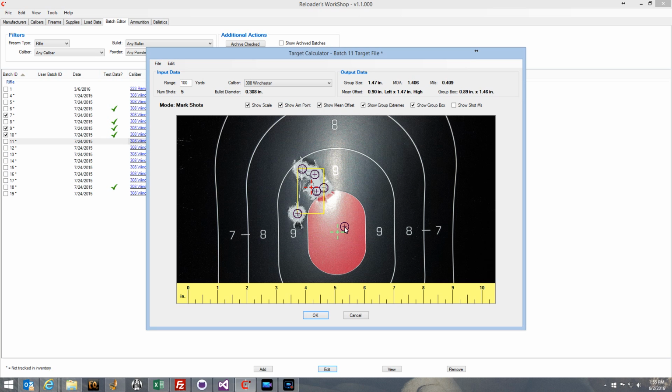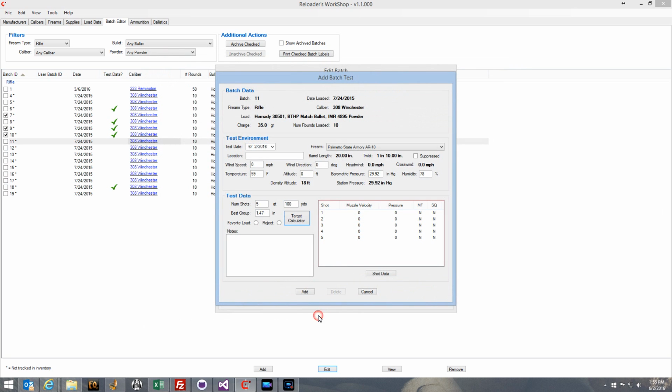Okay. Then I'll click OK, and you'll see here that the number of shots, the range, and the group information has all been stored for me by getting it from the target calculator. So I don't have to enter that information manually. It does it from the target calculator.